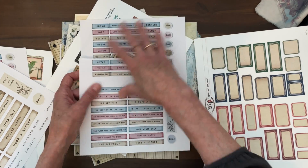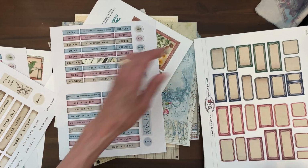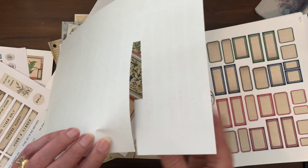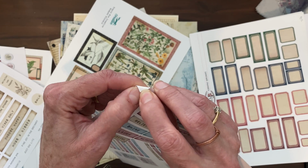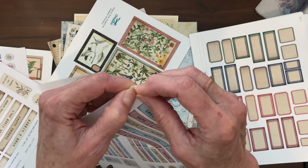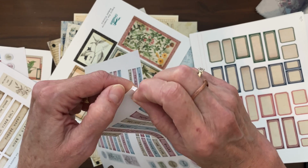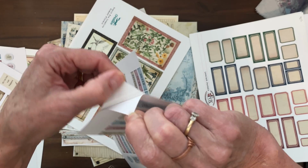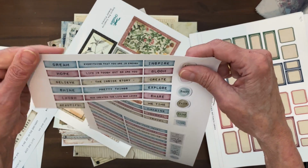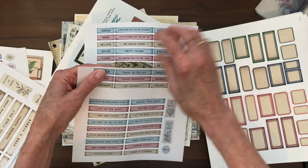When you do labels and things like this, even these kind of labels or these kind of labels, one way, and I don't know if I did it on here or not, I think I did, is print them out on sticker paper. Yeah, I did. So I've printed this out on white sticker paper that has the solid back. And then now it's just really easy to cut these apart.